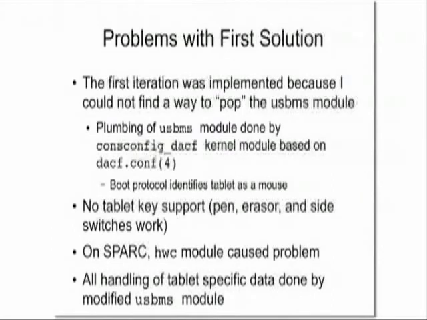Okay, and so there was no tablet key support. There was also on SPARC this thing called HWC. So I've got the driver working fine on my x86 laptop, and I send it to the airport, the air traffic control guys, and they say the pointer is constantly flickering. It doesn't really track very well.